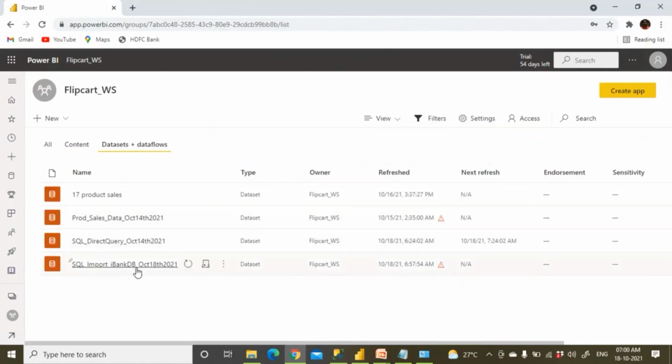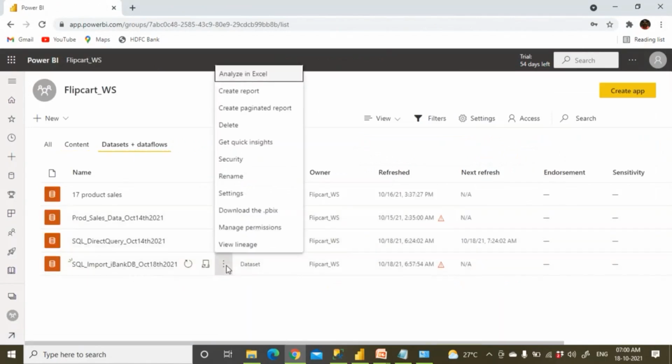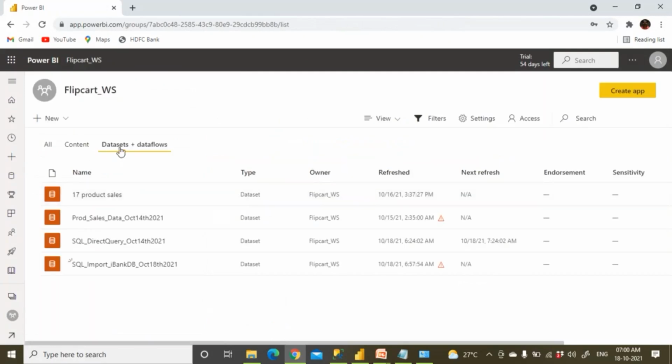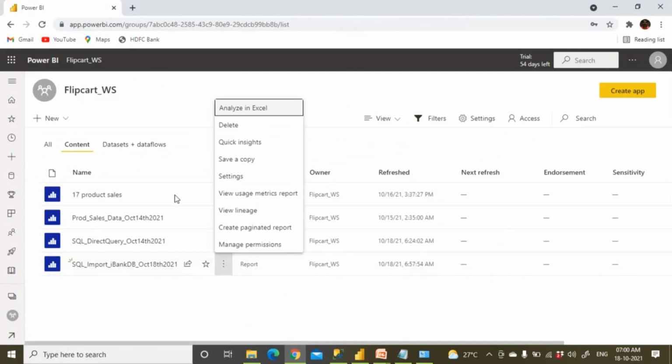Yeah, this is where we have to go, right? So we have to go here and click on this one, SQL import iBank DB October. So what we need to do is go to datasets. I was clicking on this and looking here, right? So this is the confusion you will have every time.